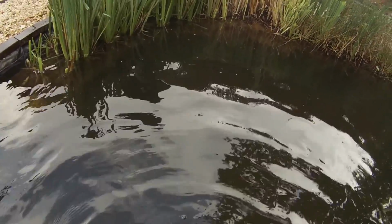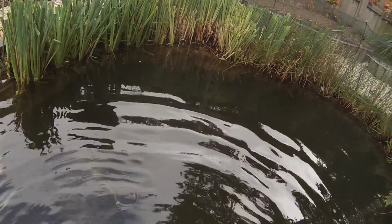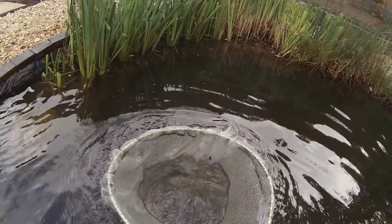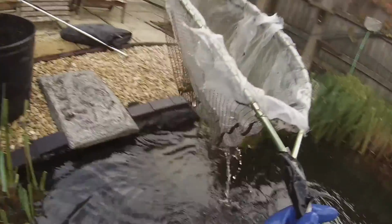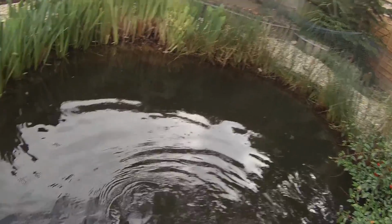With the pond now completely clouded up, I began to work on the deepest area, scooping from the drop-off to the back wall, being careful not to catch the pipework and pump cable, repeating the scoop and catch as before for about 10 to 15 minutes.